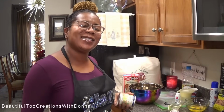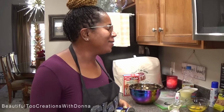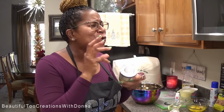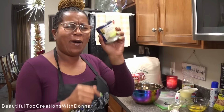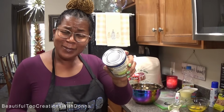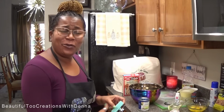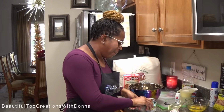Y'all, these cans are nasty. Y'all know what I'm getting ready to say. They've been on them tractor trailer trucks, in them grocery stores, in them warehouses, people's nasty hands been all over the top of these cans. Little rodents and insects and bugs been crawling all over them. Y'all wash these cans off. And while you at it, make sure you wash your hands too. Don't be in the kitchen with nasty hands, y'all. Going out of 2023 into 2024, that's still nasty. You already know that. Stop it.